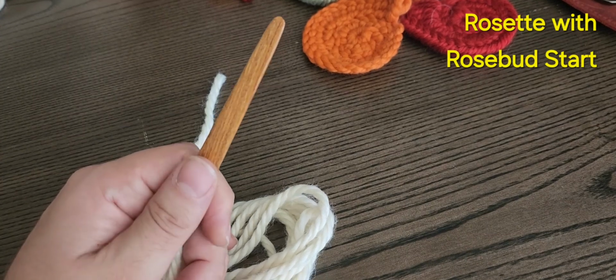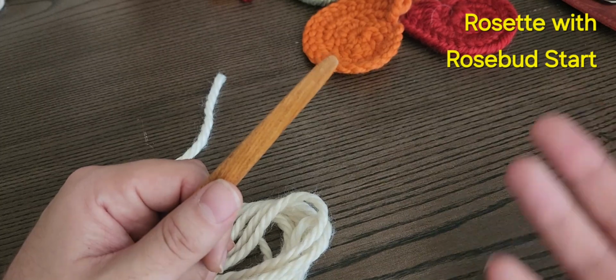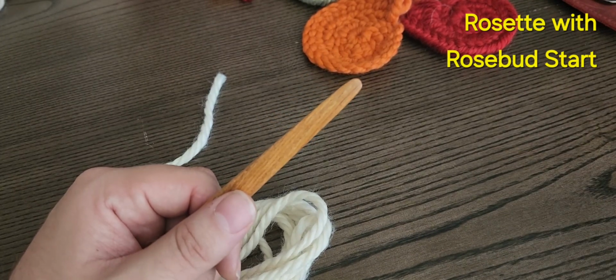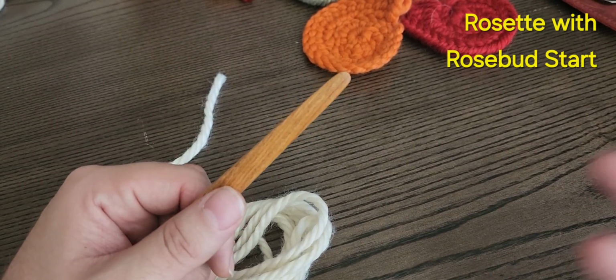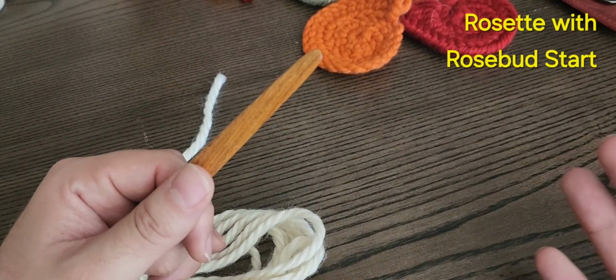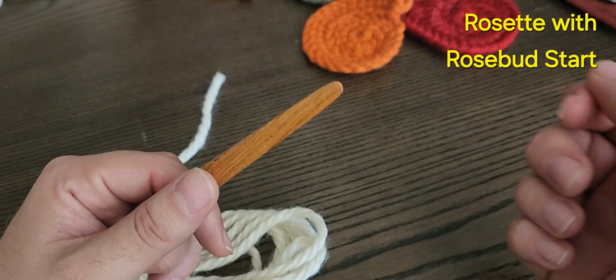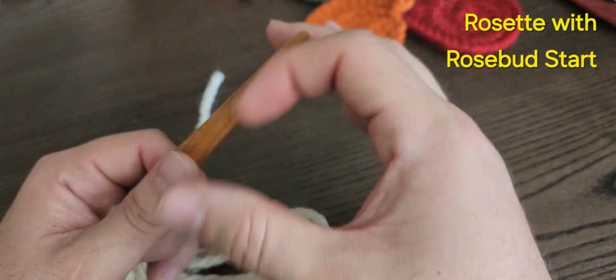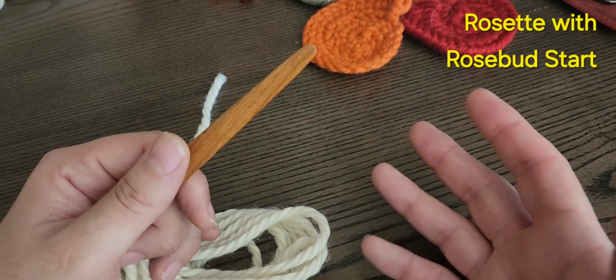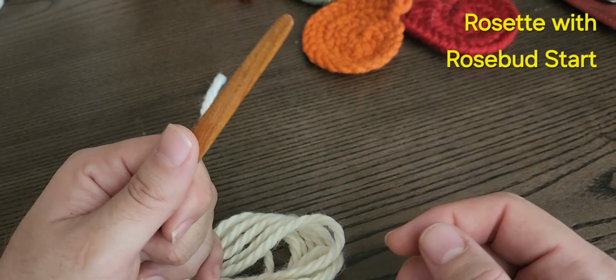Hi everybody. In this video I'm going to show you how I do Rosette Starts, which go by a couple different names: cinched starts, magic loop starts, Josephine knot starts, I think some books call them. They refer to the same thing. It's any start where you make a chain of stitches that are cinched together so you can start from the center of a circle working out, like the crown of a hat, the tip of mittens or thumb tips, things like that.